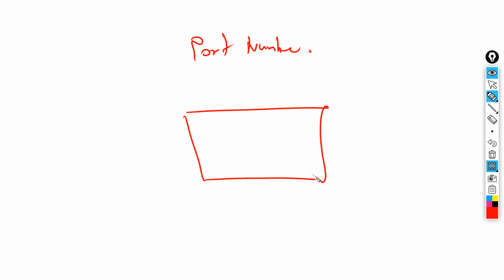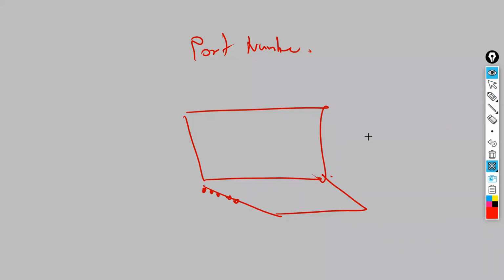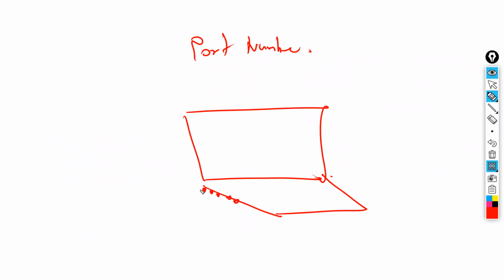Each and every protocol has a port number. It's like this: you have a laptop, and the laptop has some logical port numbers inside. If you want to send an outgoing email, the Gmail goes through the SMTP port, port number 25. For HTTP, if you want to access the internet using Hypertext Transfer Protocol, you use port 80. That means when you are browsing the internet, the connection has to use this port.